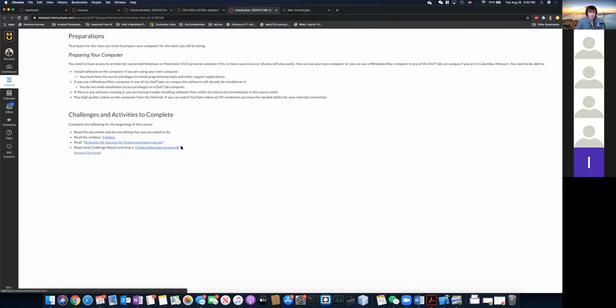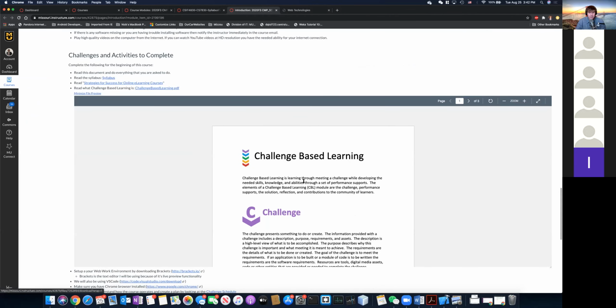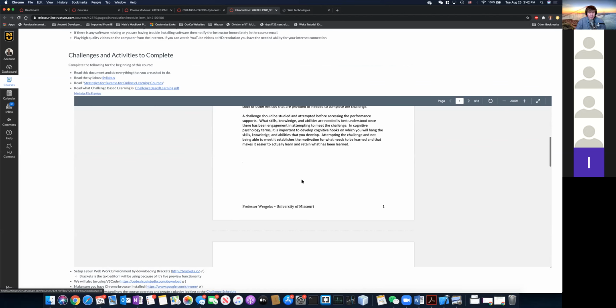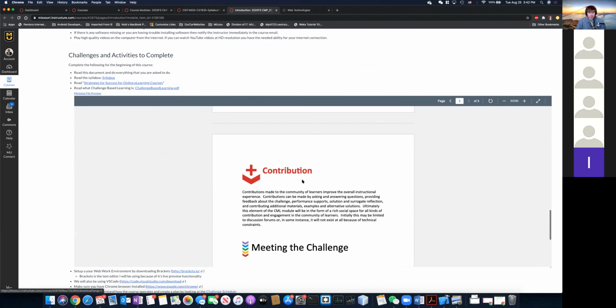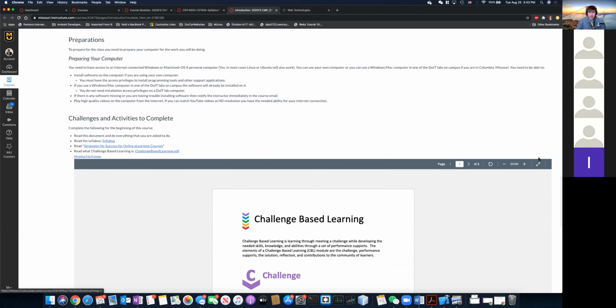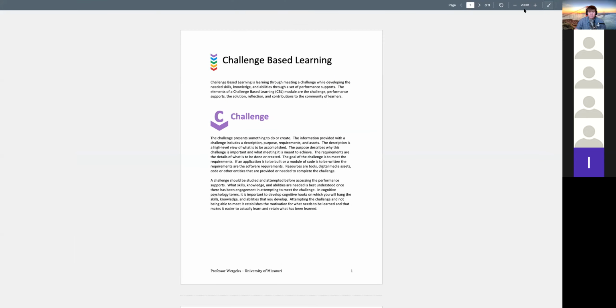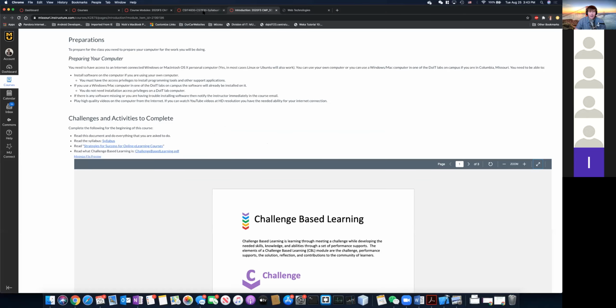So open up the PDF. I actually have a page for that for challenge-based learning. Just read what it is. I talked about it in 2830, so you should remember it. I'm not going to go over all the quiz questions, but I'll tell you where they are. And a few questions there are in challenge-based learning. Coming back to the syllabus.